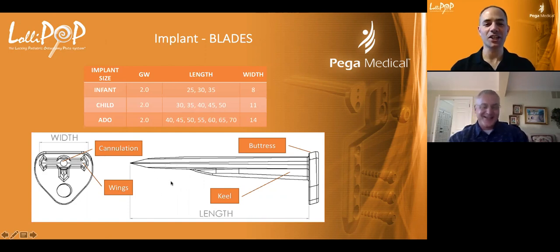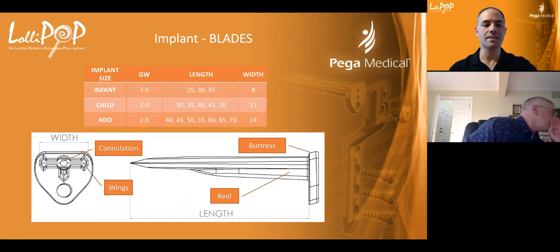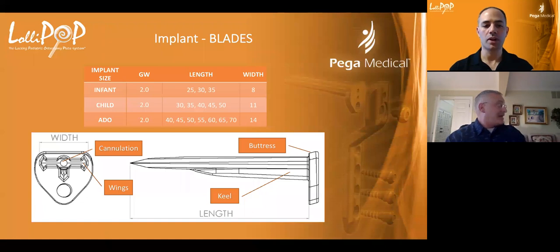Yeah. It's in a nutshell the blade features. And the blade is sharp. So unlike your chisel, no matter how good your standard one-piece blade plate set is, your chisels will become dull, and with time will require more trauma, more force to insert. This blade is sharp. Obviously, it's an implant, so it's single use. You always have a sharp implant to introduce into the bone.